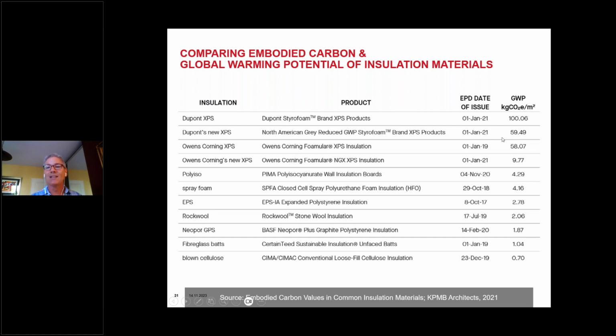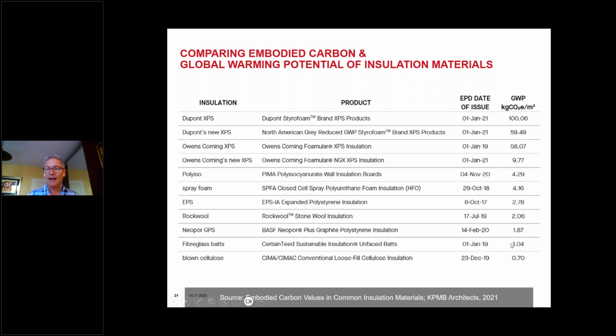energy or carbon? So this very far right column kind of shows in descending order this Styrofoam extruded polystyrene has a lot of carbon there. So 100 kilograms of CO2 equivalent per square meter of installed foam. And then you can kind of follow the way down. Some have 60, some have 9, some have 4. Regular white EPS foam here has more or less 3, that's 2.78. And if you just change the recipe a little bit and sprinkle a little bit of graphite in there, you get this Neopor graphite enhanced polystyrene foam with 50% lower embodied energy.